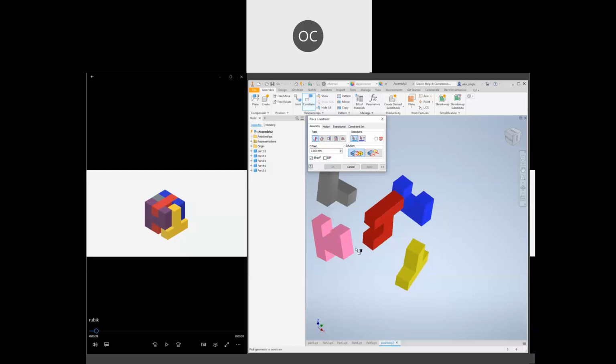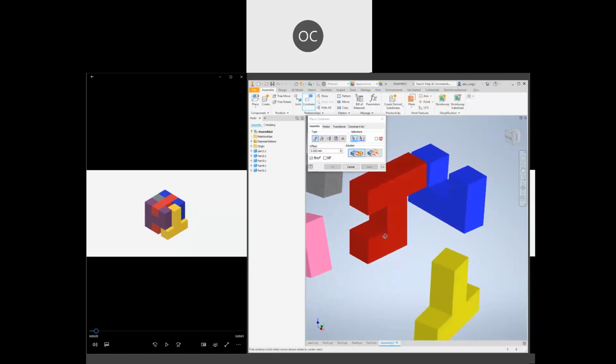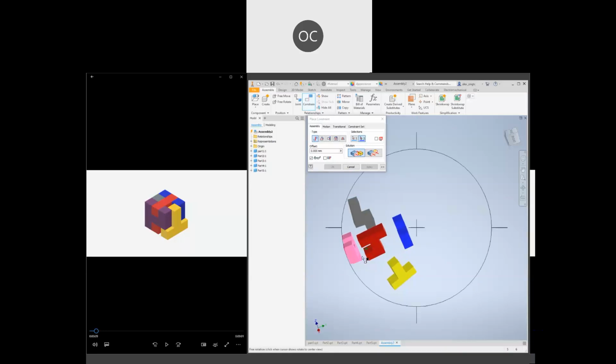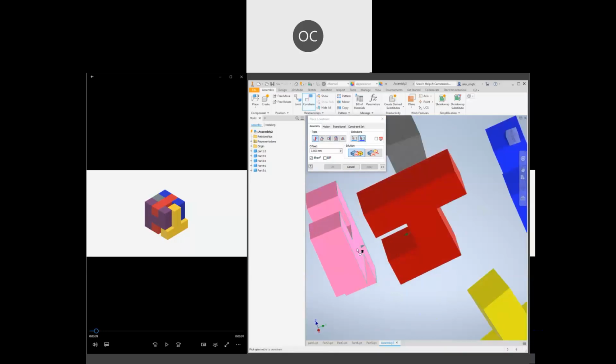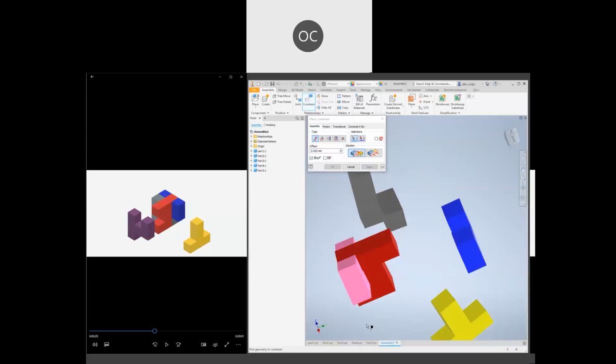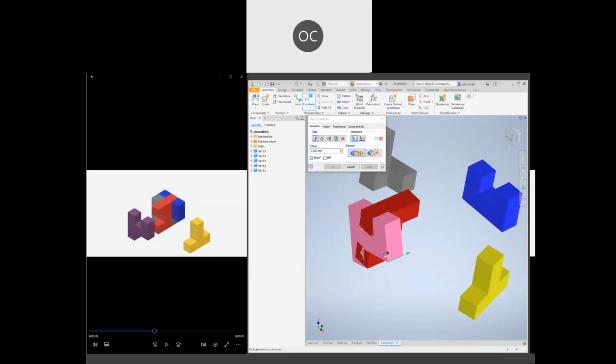So first of all, I know that mate, this inner part here, is supposed to touch which surface? This surface here, right? That one confirm. You see like this? Okay, do you see? So second surface. So I can click apply. Once I apply, it touches that surface already. But you will see the orientation is not right. Maybe once you rotate here and there, you will see the angle is not the same.